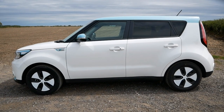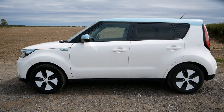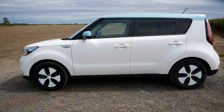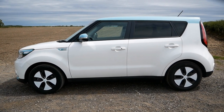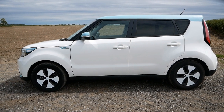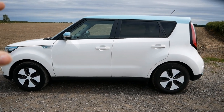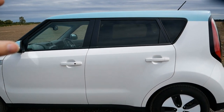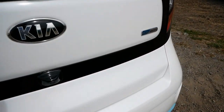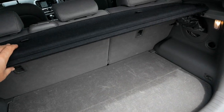So these Kia Souls are a fantastic EV, really underrated. I think they've got the best drive and suspension setup of any EV sub £30,000. Obviously you're not going to compare this with a Tesla Model 3 or the new Kia e-Niro, but any of the slightly older cars, this is by far the best. Really spacious inside, huge amount of room for the passengers, lots of headroom. You don't get a particularly big boot, that's the only downside of them, but it's big enough.